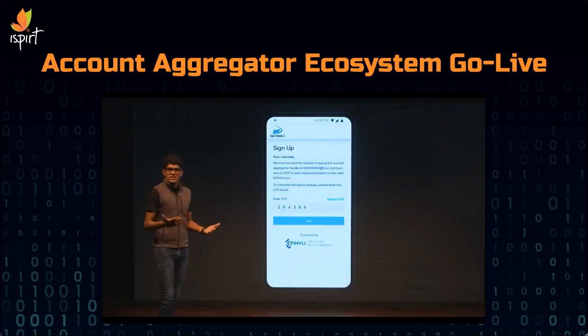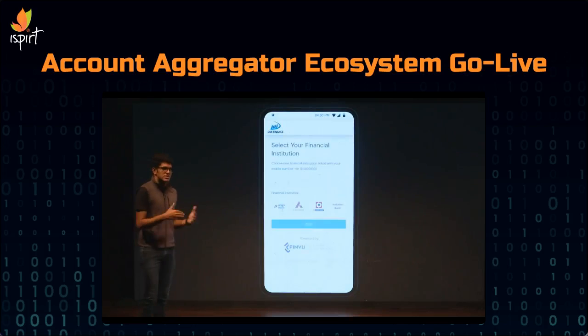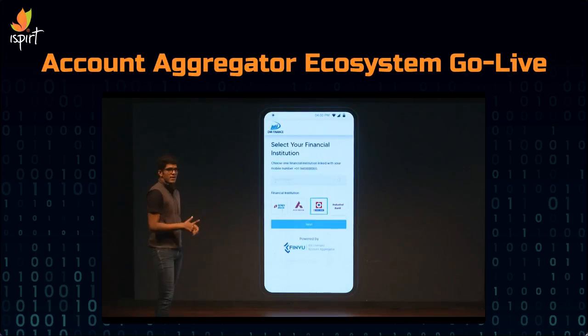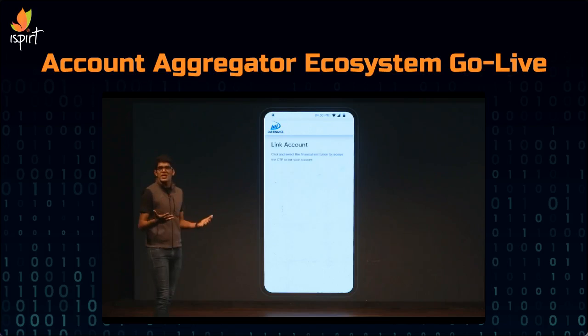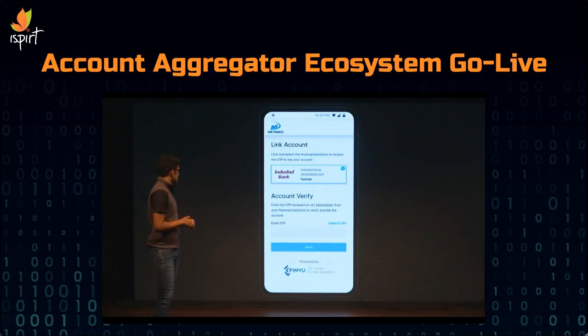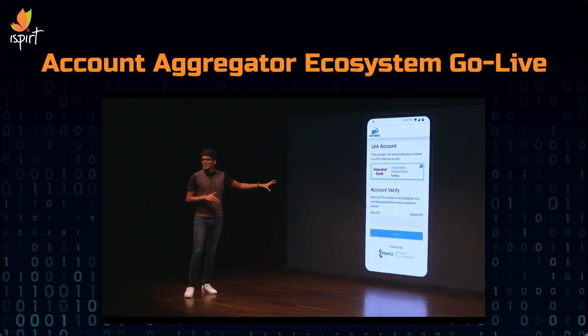Once I've registered, since this is a new account aggregator, I need to link my bank account. In this case, I want to link my IndusInd bank account. Mind you, once you've linked your account, you do not need to relink it every time you grant consent. So IndusInd Bank will send me an OTP to again authenticate me.